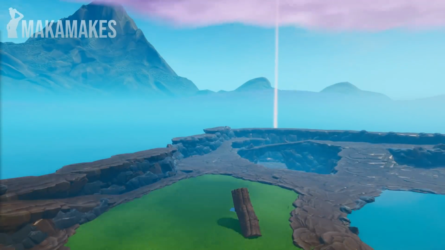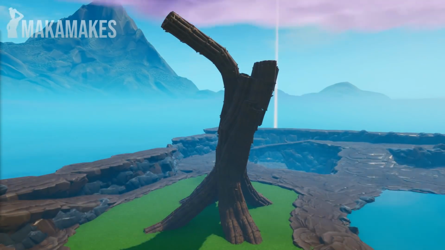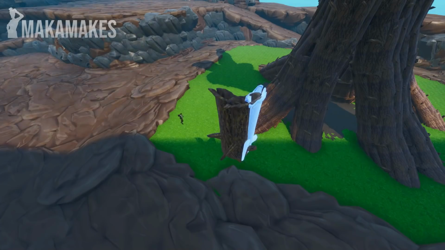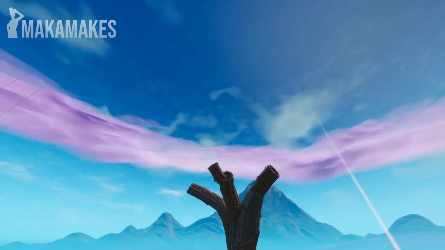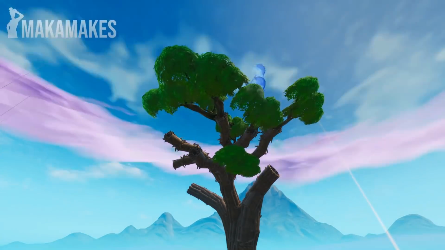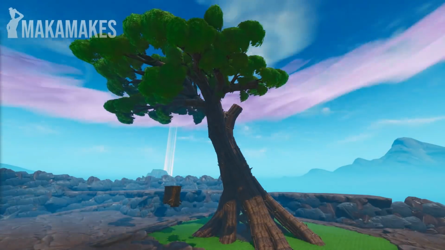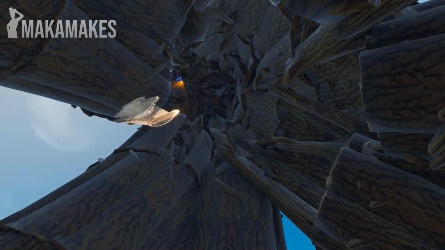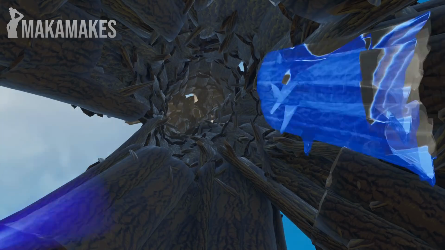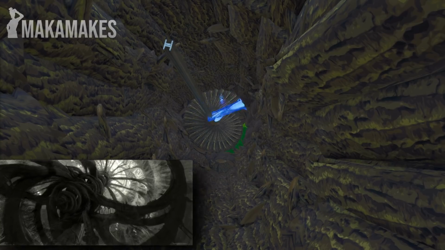Now that I have all of my landscaping finished, I can start working on creating the different POIs. Here I'm starting to make the base of the giant tree. To build the trunk of the tree, I'm using these circular wooden columns and copy and pasting them all the way up along it. The branches of this tree were by far one of the hardest to complete. I had to use smaller versions of the wooden columns and stretched out jungle trees to make the top look as natural as possible. Once I had the exterior complete, I had to hollow out the interior to make space for the giant spiral staircase rising all the way to the top.